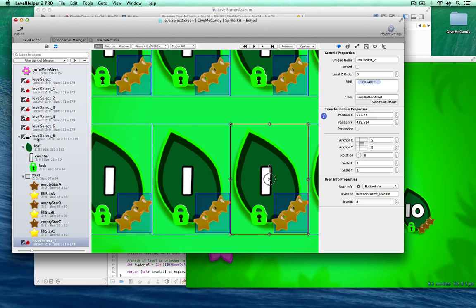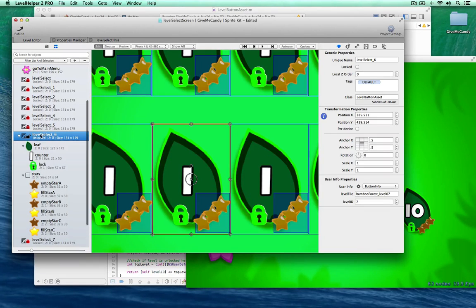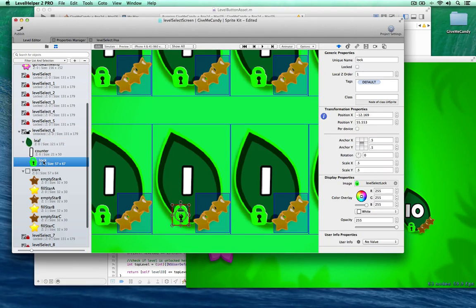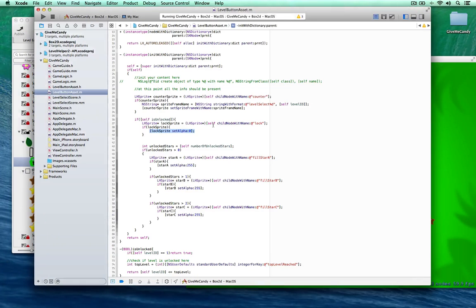And if you look into our asset that is expanded over here, we have the lock button over here, and it's called lock. So we search for this sprite and set alpha to 0 to hide it. Now we then look, okay, how many stars we have collected for this level.